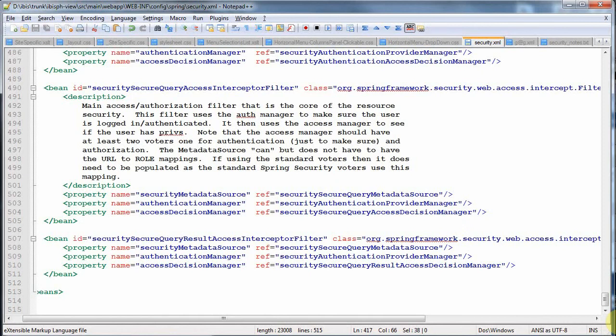Any other type of privileges, well, it also handles secure query results that have dimension values that have privileges on them as well. Again, these configurations do nothing for showing the users what they have privileges to. That's a totally different security mechanism. It's not really security, it's just user interface stuff. This is the actual security mechanism that makes sure that you only have access to the things that you should have access to. If you have other special needs, then you're going to have to go in and create your own interceptor filters with their own metadata sources, the appropriate metadata source values, and make sure the user has the correct authorities.